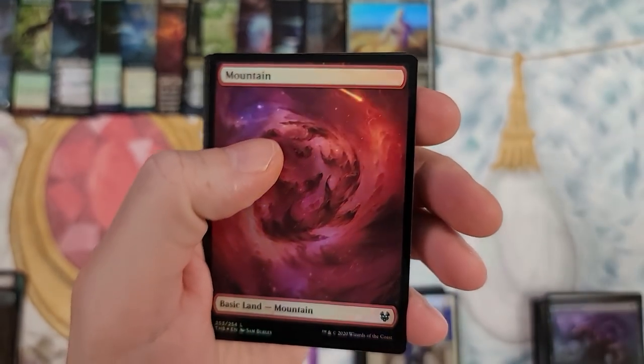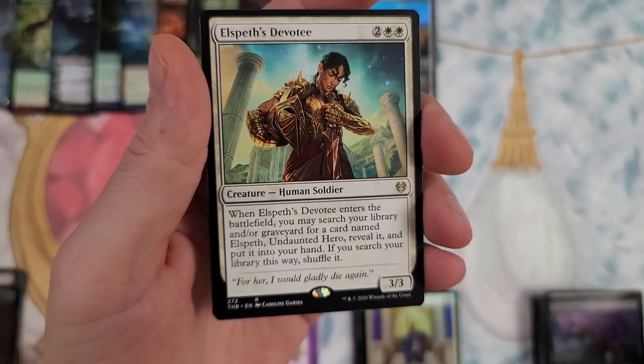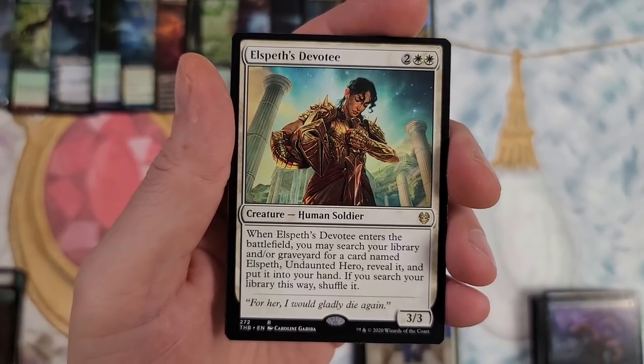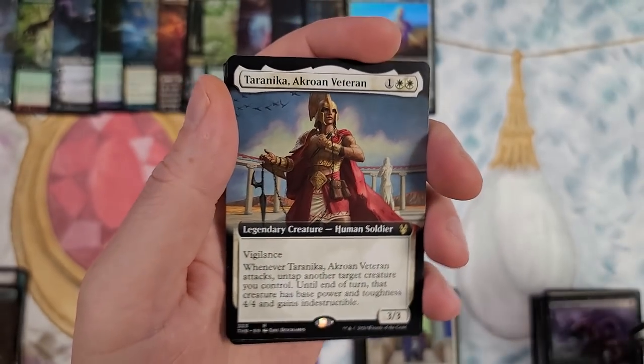There was barely any padding there. Nice mountain. Elspeth's Devotee. There was barely any padding inside the foam pit, and it looked like it was full, like 5 feet deep of foam. Wrong. It was like 2 feet deep of foam. It was the worst experience I ever had.